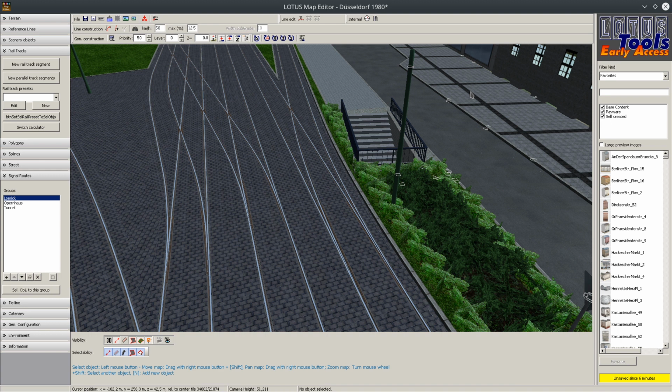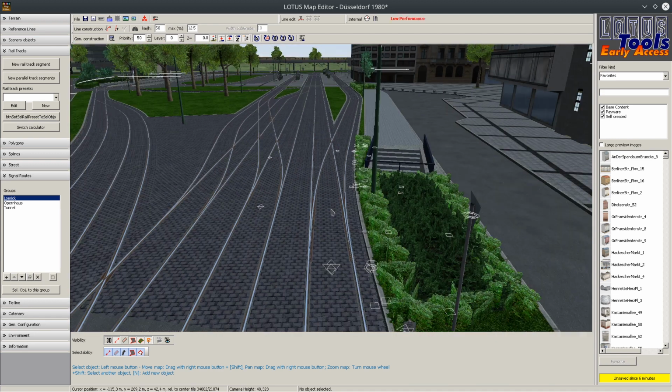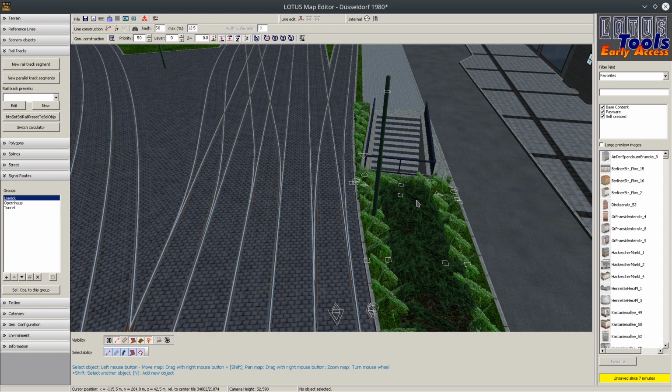So I will skip it, and afterwards I want to show you what I placed and why I placed this. We want to add the signal route for this switch because it's a very small amount of signal routes we have to create. So this video won't be about 30 minutes or something like that. Let's start with the mount for the switch signal. As I said, I will skip this part.